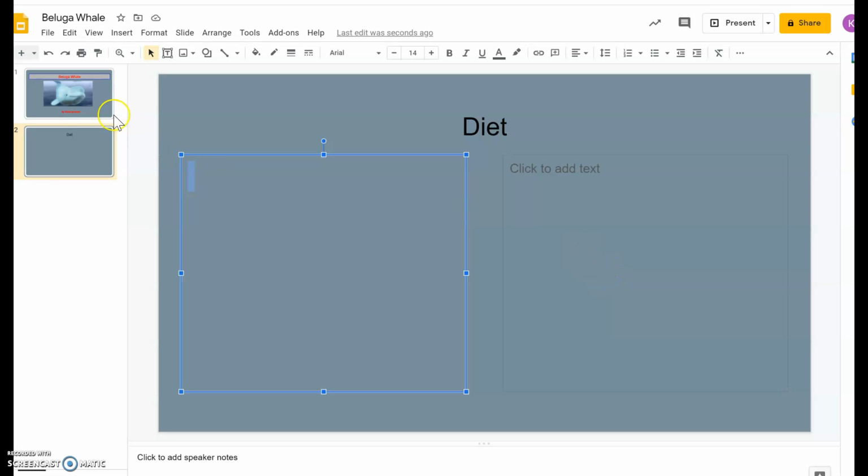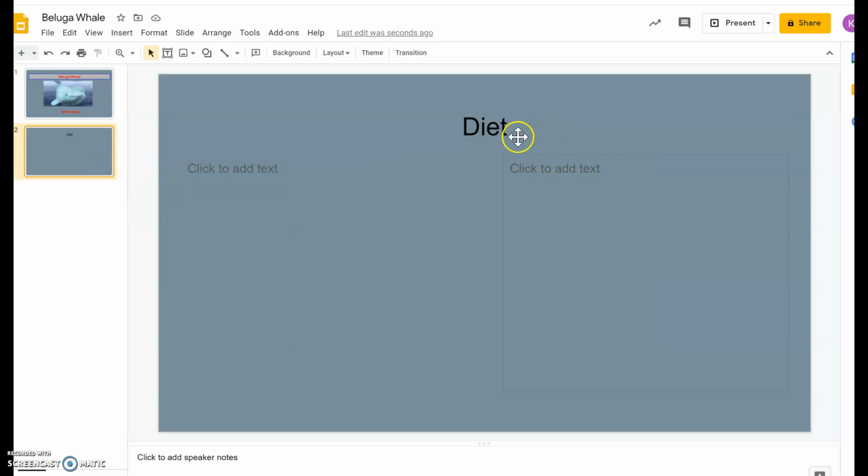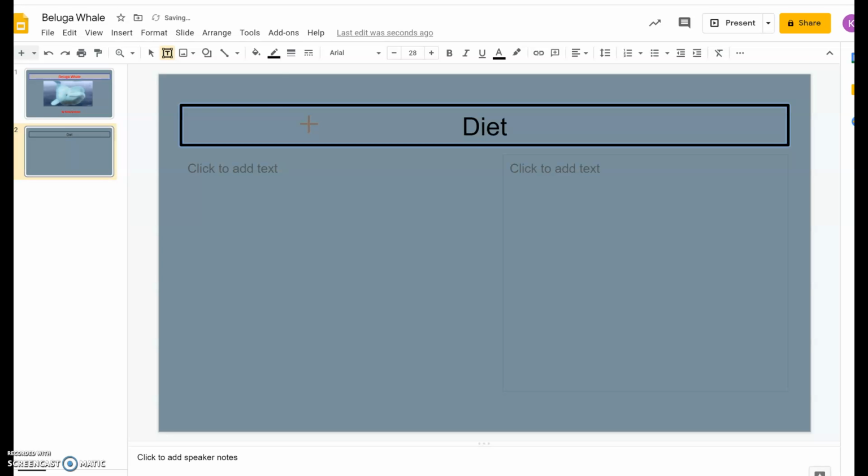Now, on that title page, remember I had this whole box thing around it? You can do that here, okay? So that's your text box. And then over here is the border. So right now it's set up for the color of the borders is clear. I can make those lines a little darker like I did before. Do you remember that? Okay.